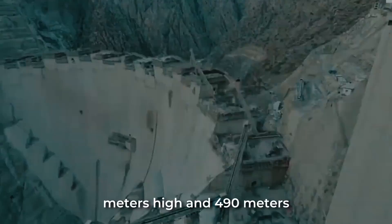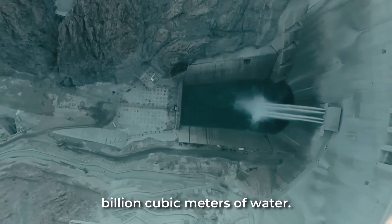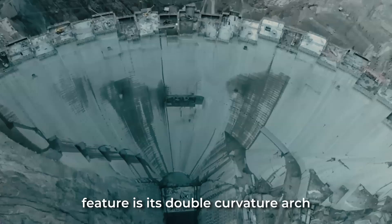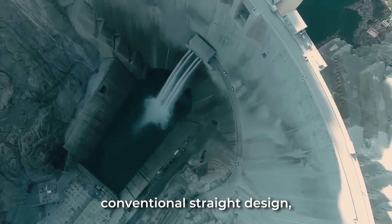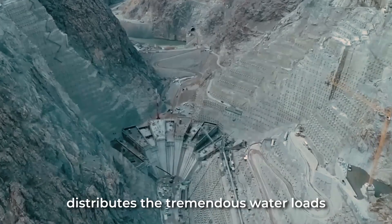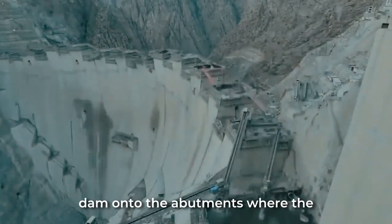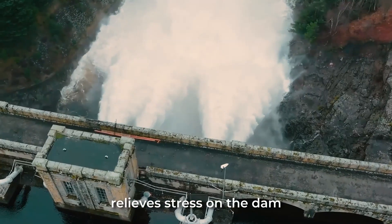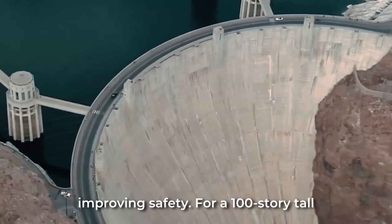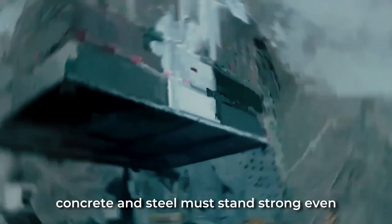At 275 meters high and 490 meters long, the Yusufeli Dam ranks among the world's tallest. Its reservoir can hold a staggering 2.13 billion cubic meters of water. To safely contain such a massive scale, the dam embraces innovative engineering. A signature feature is its double curvature arch design — rather than a conventional straight design, the dam utilizes an arch subtly curved in both vertical and horizontal axes. This shaping distributes the tremendous water loads and enables significant material savings. The curved arch transfers pressure onto the abutments where the structure joins the valley walls, relieving stress on the dam body while enhancing structural stability. The double curvature technique also improves seismic performance, improving safety for this 100-story tall structure.